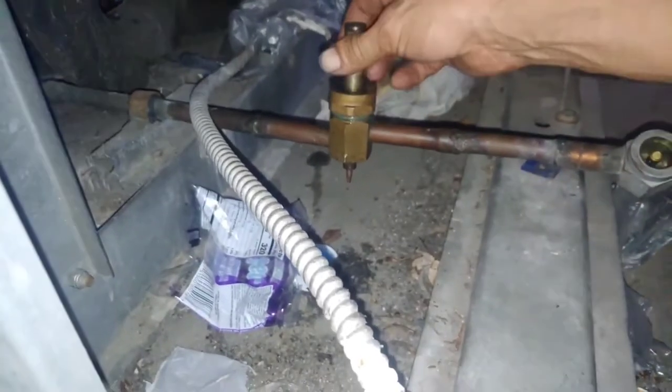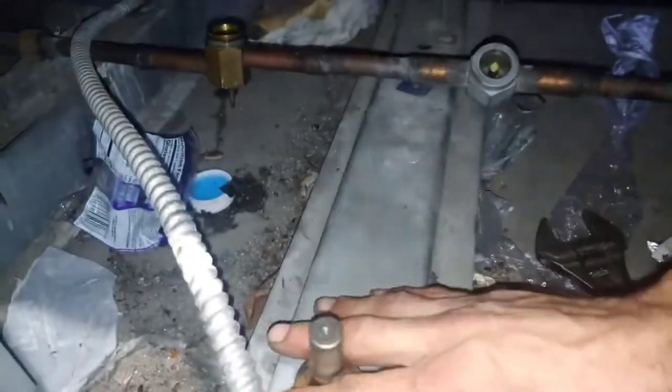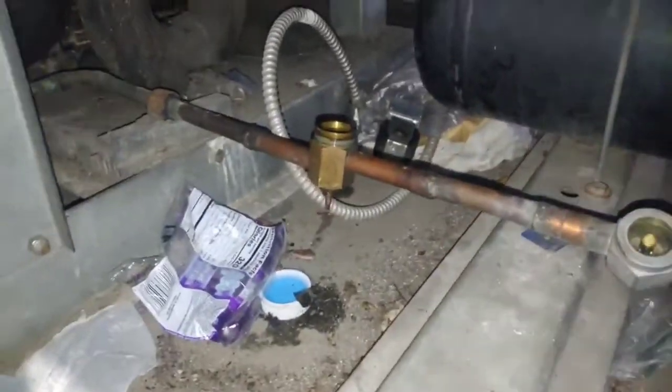So I just want to take this off so that I can make sure there's no pressure in it when I heat it up. You don't want pressure in your lines when you heat it up. No, you do not. Of course, some sandpaper. Sand where I'm going to be heating and cutting. So right here, I'm actually going to clean the copper and unsweat it from each side. Seems the easiest.